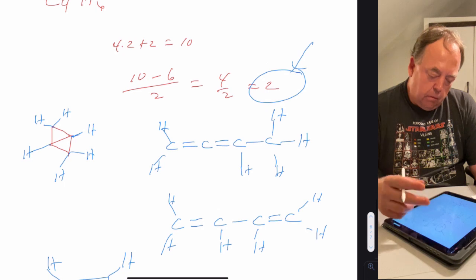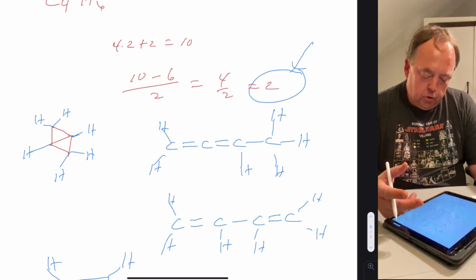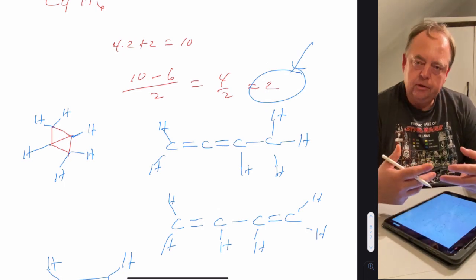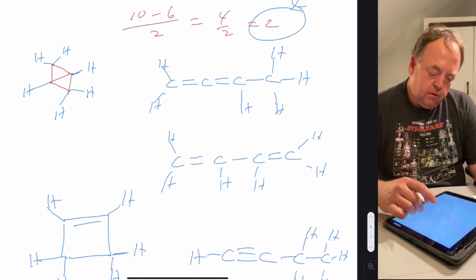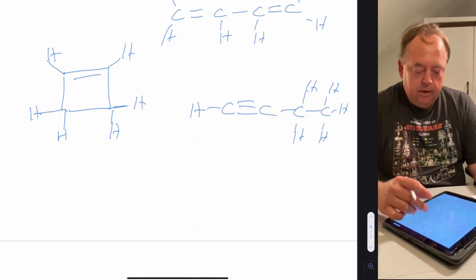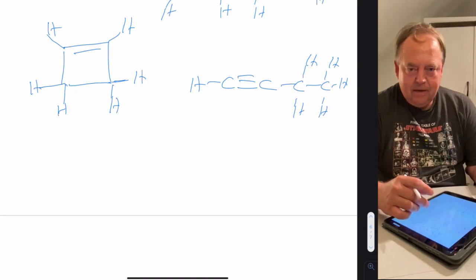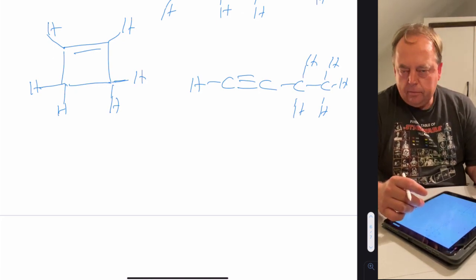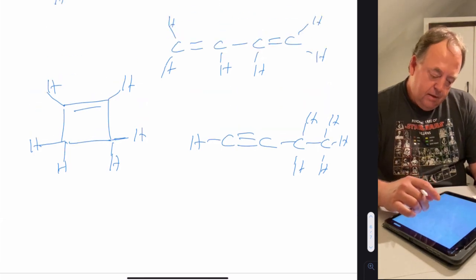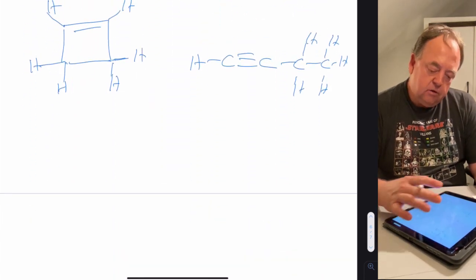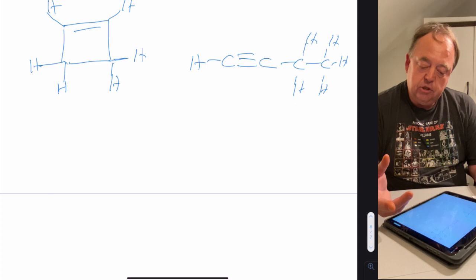So if you know how many double bond equivalencies a molecule has, that helps you know what your molecule is going to look like. If you have 0 double bond equivalencies, then whatever molecule you draw better not have a ring, and it better not have a double bond, and it better not have a triple bond. And then beyond that, coming up with the different numbers of molecules is just trial and error.